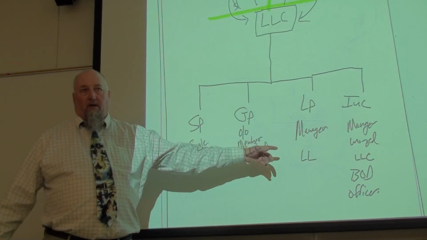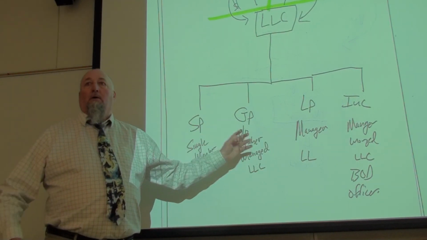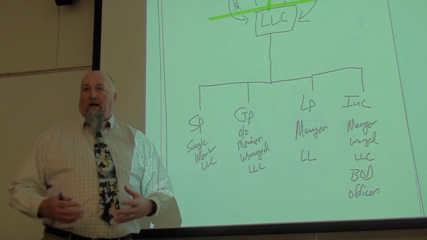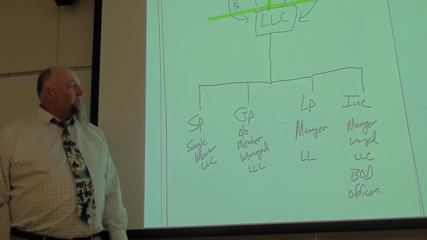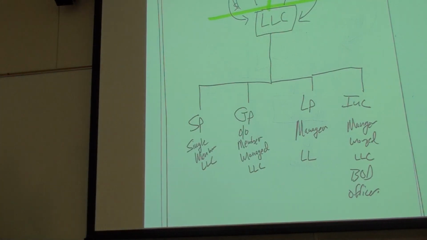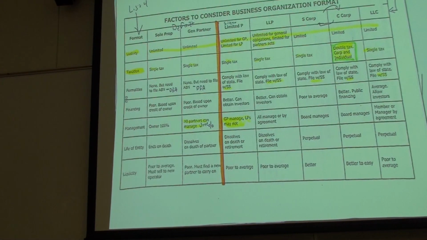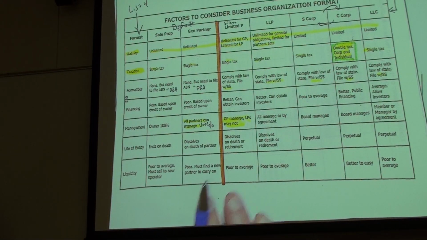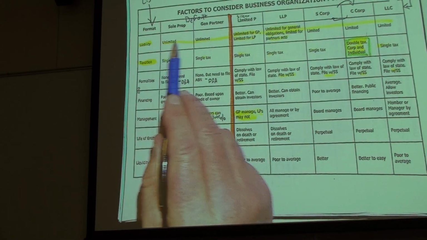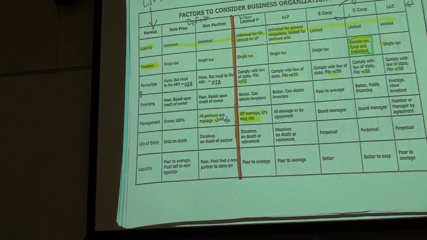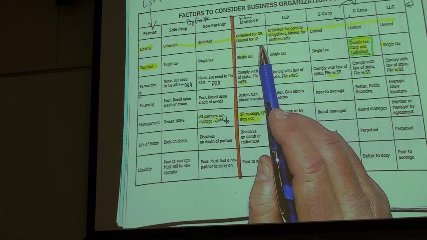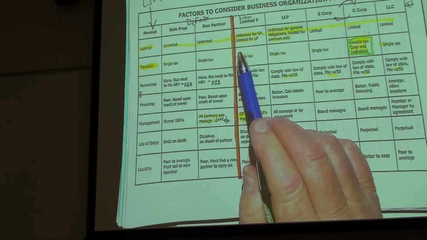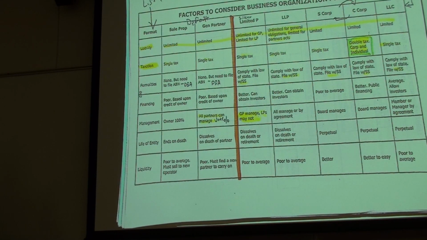Now this is my own personal thing. I'm a practicing attorney, is what I do, and this is how I do it in my own practice when I'm advising my clients. These are the 4 basic models. Okay, for the test, keep it simple. Really all I want you to know is what I have highlighted up here. So these first 2 lines, which ones have limited, which ones have unlimited liability. And remember, whenever you see a general partnership role, always think unlimited liability. A general partner never has liability protection, ever.